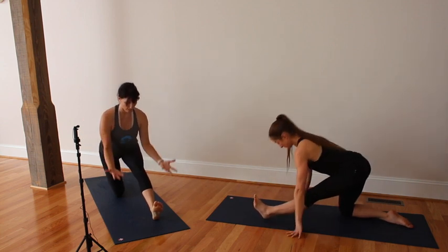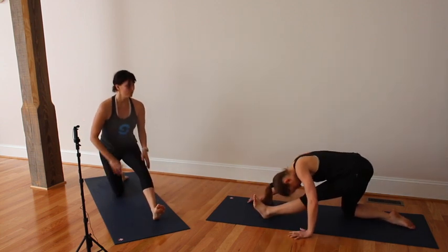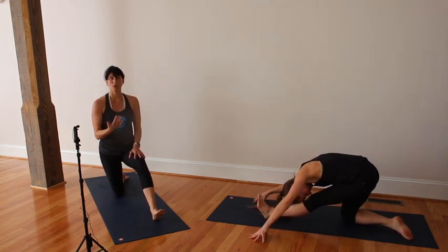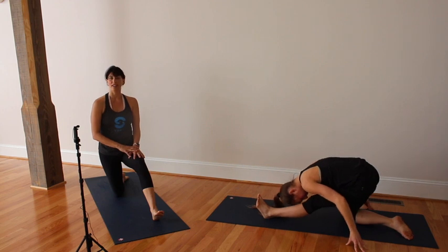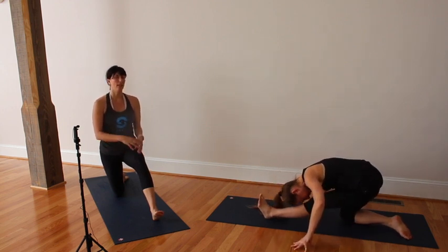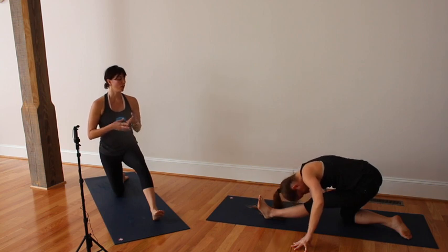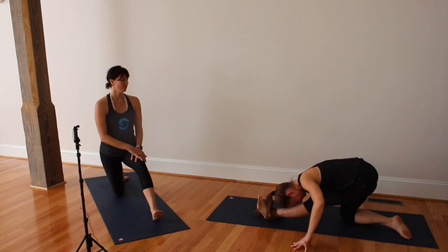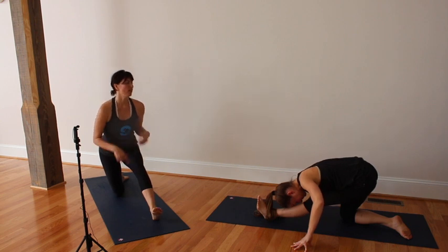Big breath in, exhale, fold. Heart towards the toes, energy in the toes. The toes are coming towards your forehead. Gather the belly, take a big inhale, stretch the heart forward, maybe shake your tail feather. And exhale all the way out.